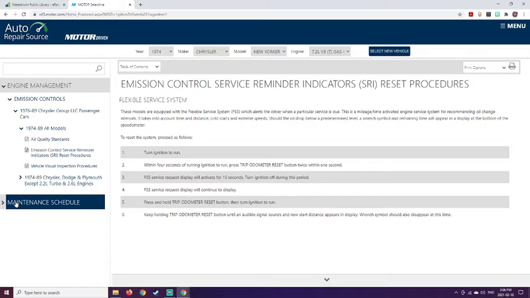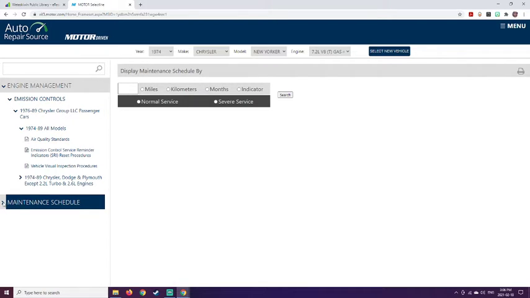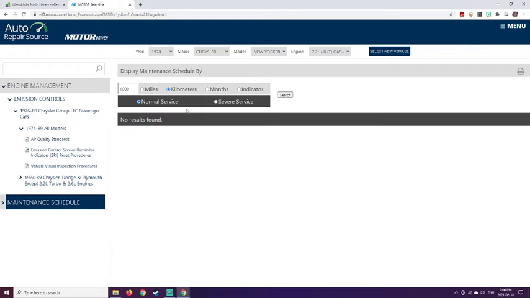And then we can also go to the maintenance schedule and see. Let's see, if I put in 10,000 kilometers and then search, there's no service. So let's go high, let's do 7,000, search.